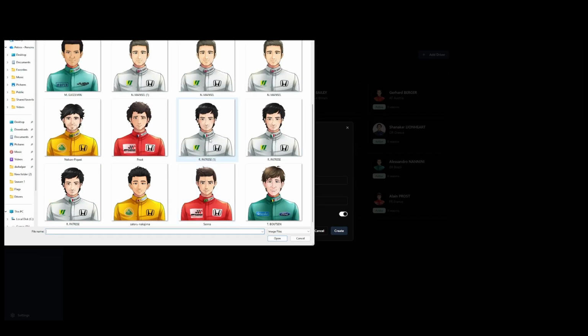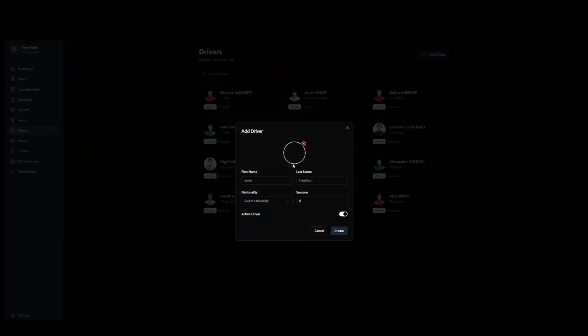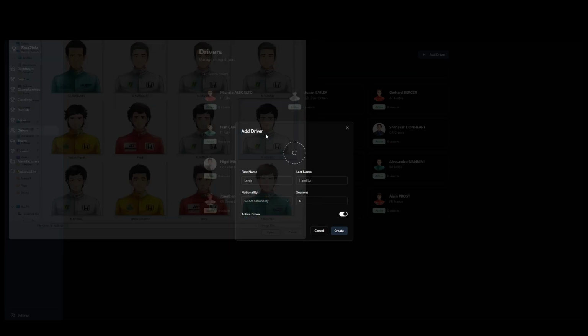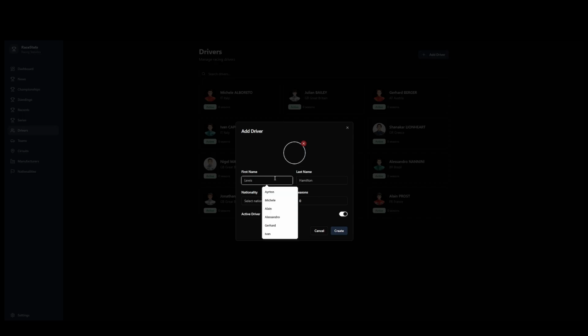So after Alain Prost, we got... wait a second. Did I pick the right one? It's this one. So is it that one? PNG, JPEG. Yeah, I should have picked the JPEG one. That's why.